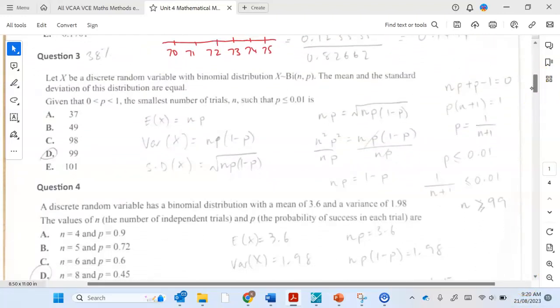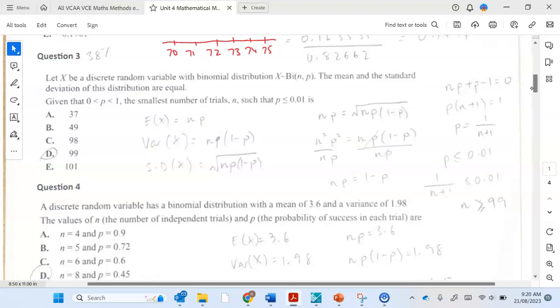All right, question 3, a hard one. So 38%. So a question like this, if you can't do it, which I'd hope you could, you should just look at your answers, and this is where you're thinking, all right, what options have they given me? We've got a 98, 99, 101, and then 2 lower answers of 37 and 49. So I would say it would be C, D, or E, just because they're 3 higher values, and I would just pick one of them. But I'm not encouraging you to guess, so let's have a look at how you would actually answer it.